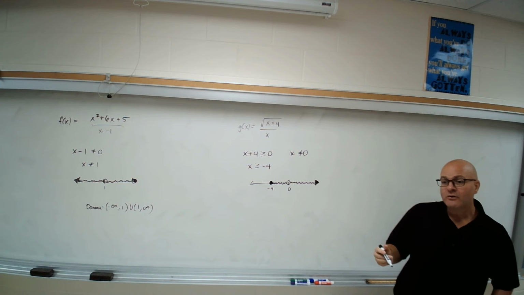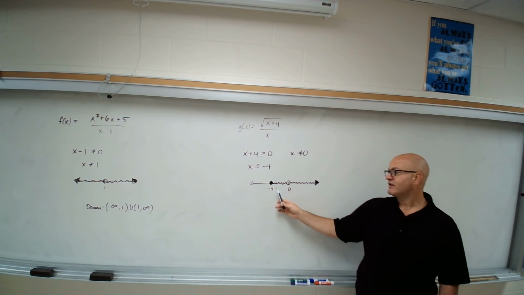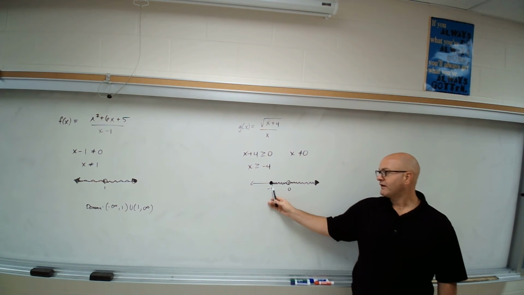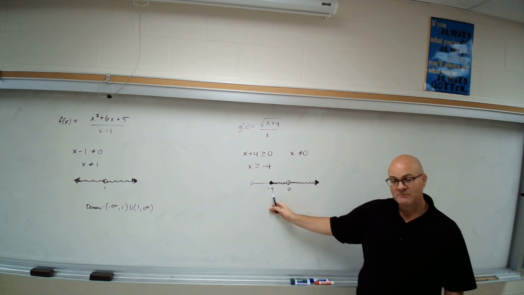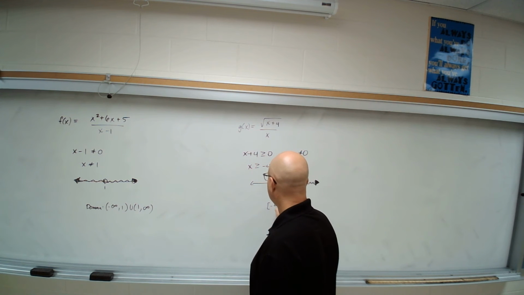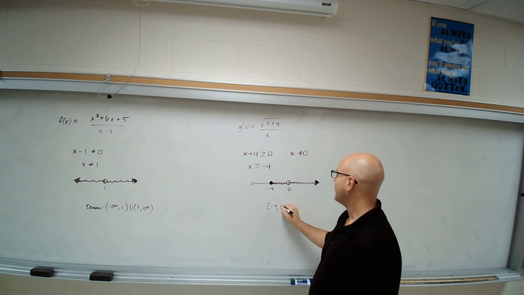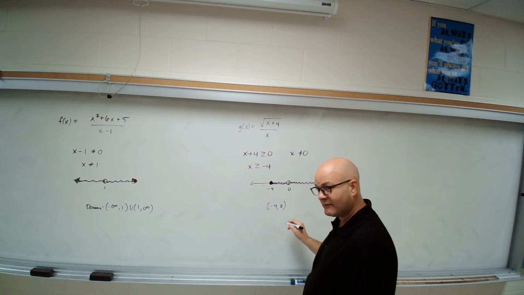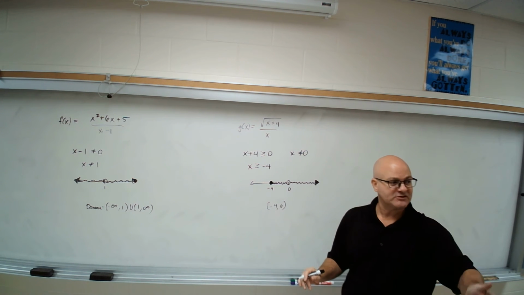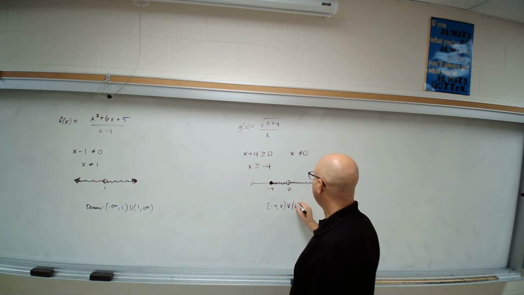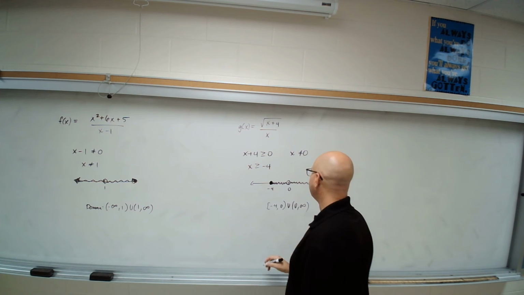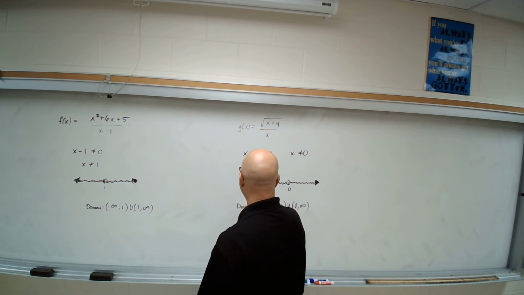Now what you can do is every time there's a break, it means you're going to start a new interval. So our first interval is going to go from negative 4 to 0. Closed circle tells me bracket. 0 tells me parenthesis, right? Open circle, I always think if you cut an open circle in half, it looks like a parenthesis. And then union, 0 to infinity. So that would be our domain here.